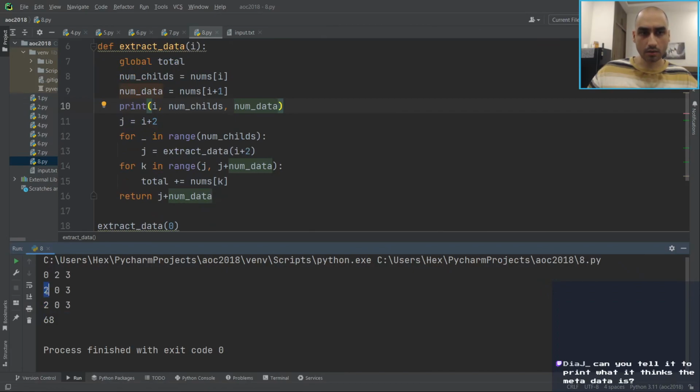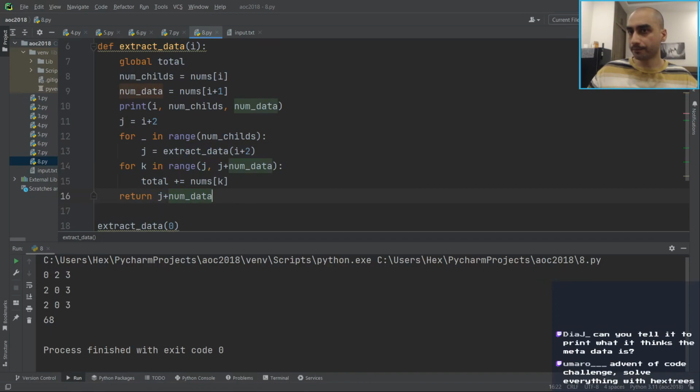Ah. So we're calling this child twice. We're not updating j correctly, which means we're not returning. Can you tell it to print what it thinks the metadata is? Yeah, I can do that as well. But it seems we've got the indices wrong here, so we found the problem.